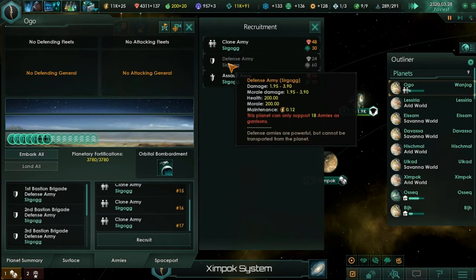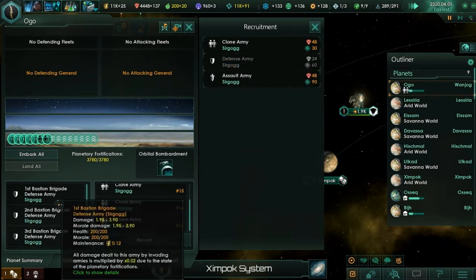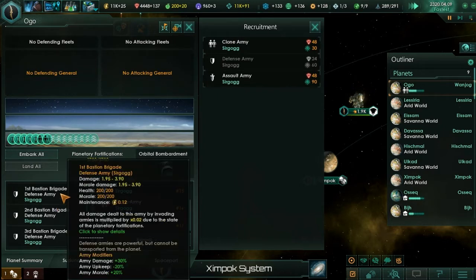These are for defense armies. Oh god, have I actually just built a load of armies that I may not necessarily want?